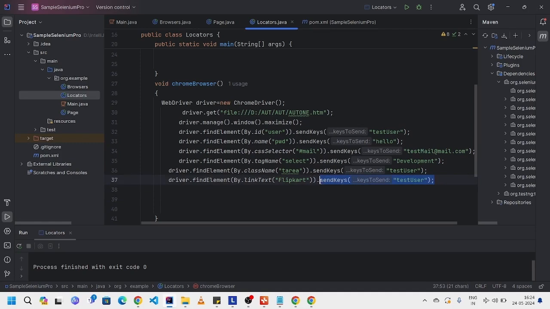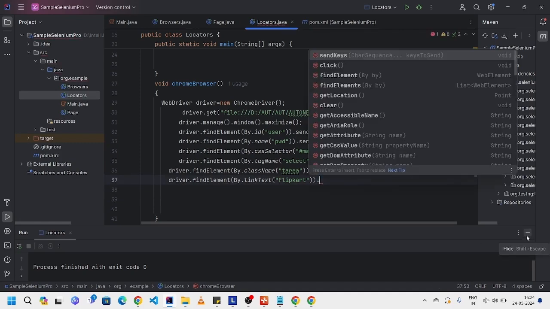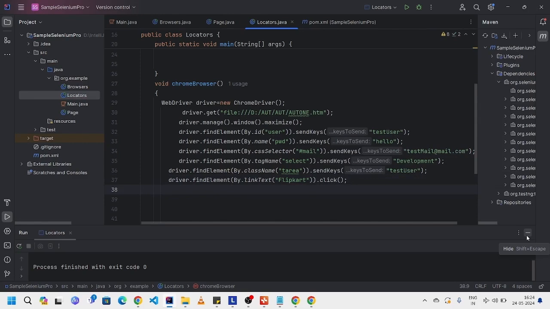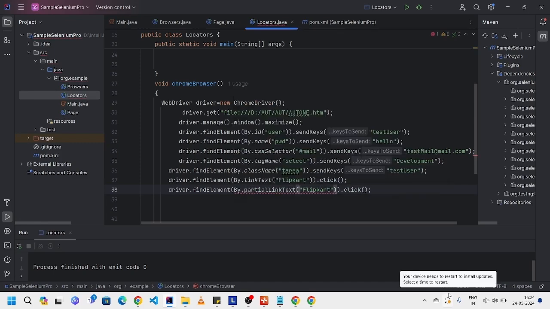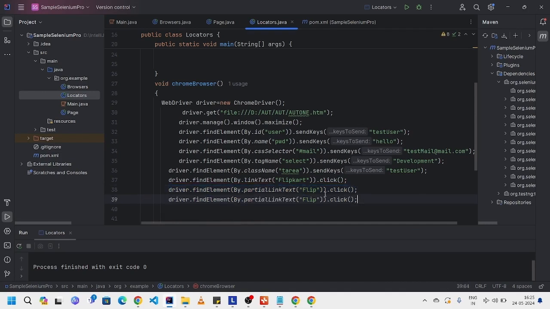For this, we have to specify click. Next, partial link text. For partial link text, we can specify any portion of the complete text. Let's check with cart as well. Both are partial text only.